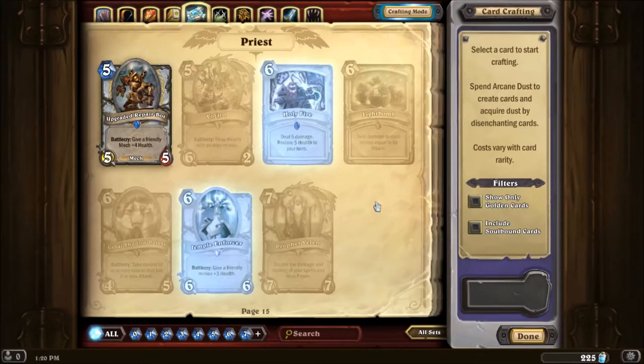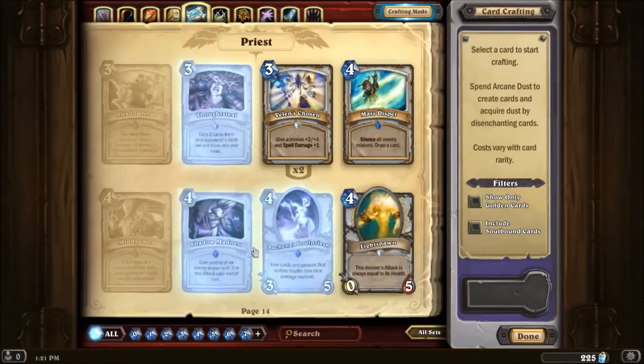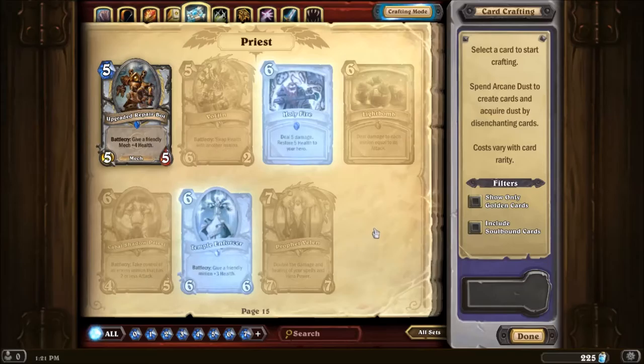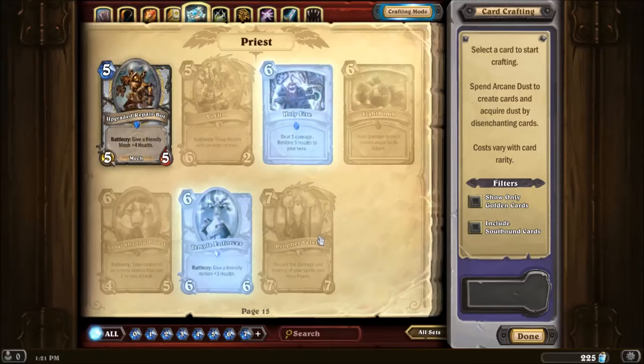So I have a lot of deciding to do. This is okay, I guess. This coupled with this could be deadly, because that does four. Your hero card does four damage for two mana, or heals four if you don't have the Soul Priest. But that costs 1600, so we're not going to save up for that. That took so long to save up for Ysera. And so I think we're just going to be saving up for things like Holy Fire.